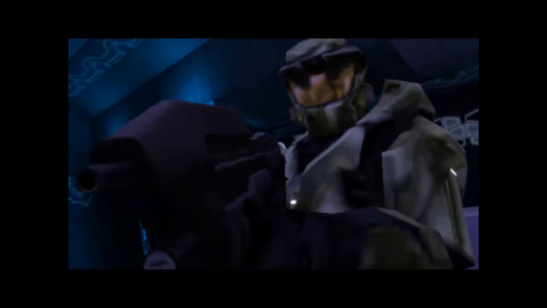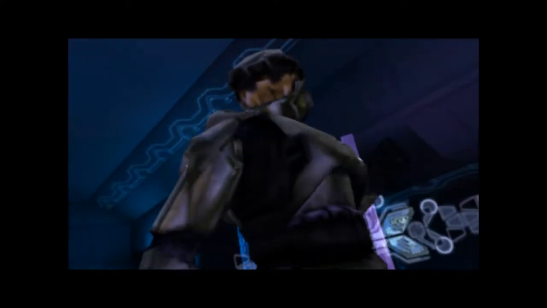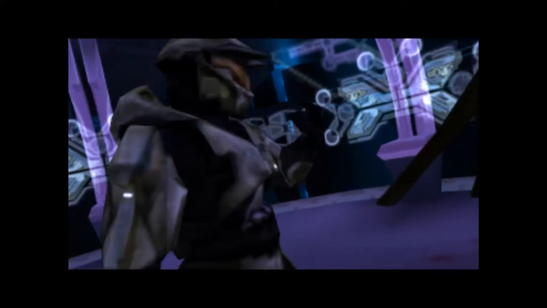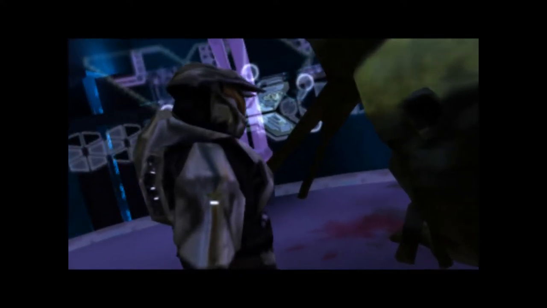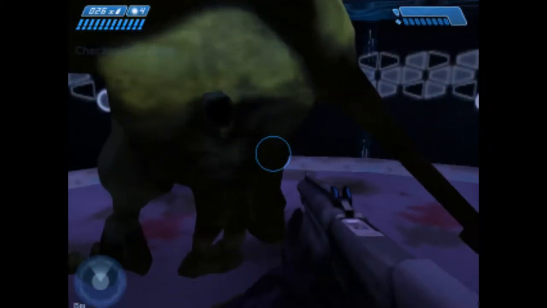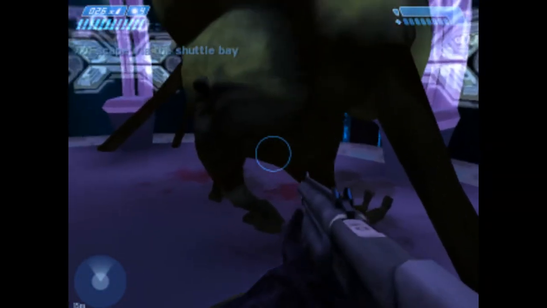No human life signs detected. The captain, he's one of them. Oh, really? We can't let the Flood get off this ring. You know what he'd expect. What would he expect? What he'd want us to do. We know very well. Done. I have the code. We should go. We need to get back to the Pillar of Autumn. Let's go back to the shuttle bay and find a ride. Humans, huh?